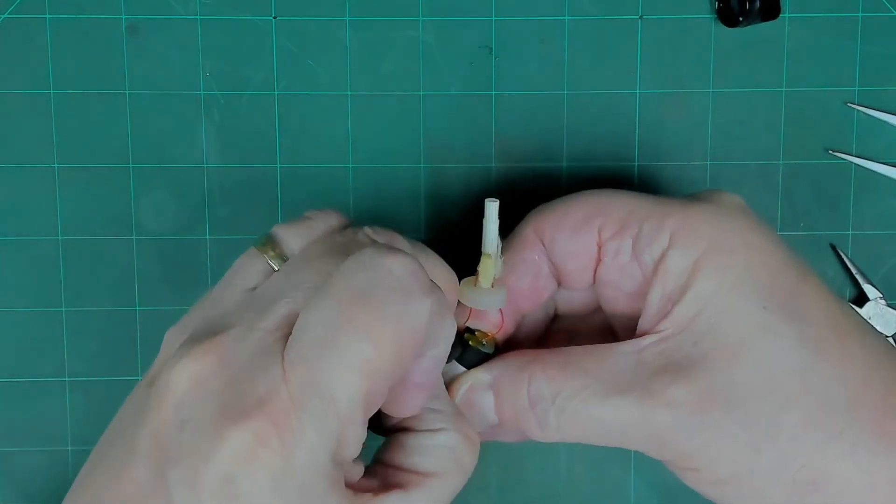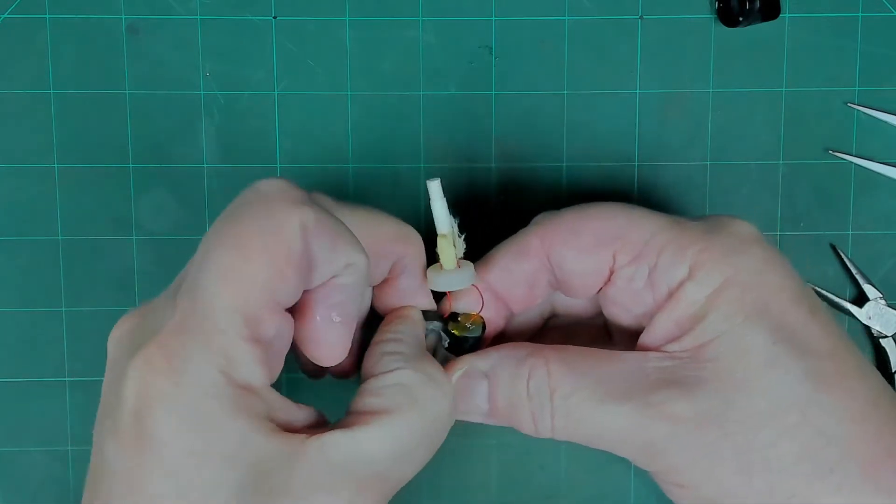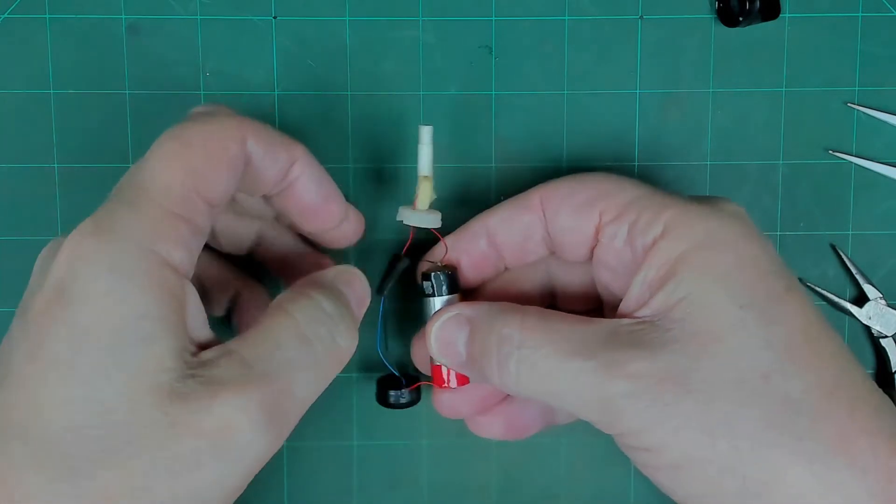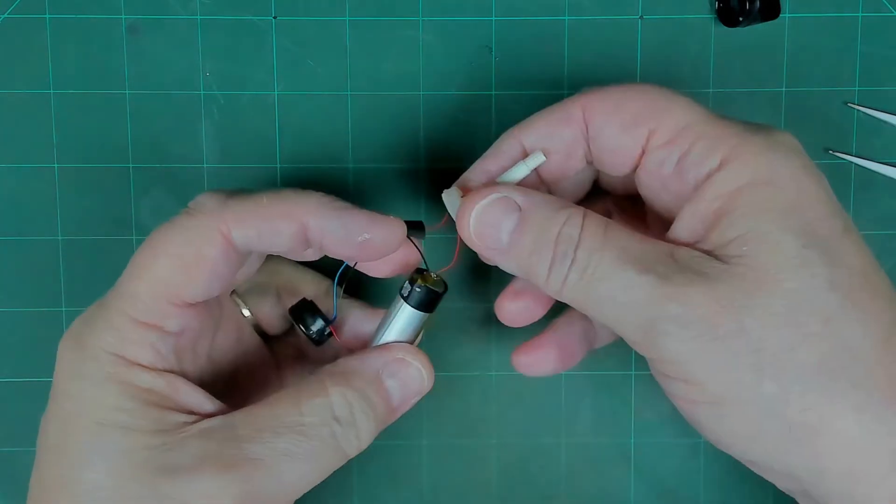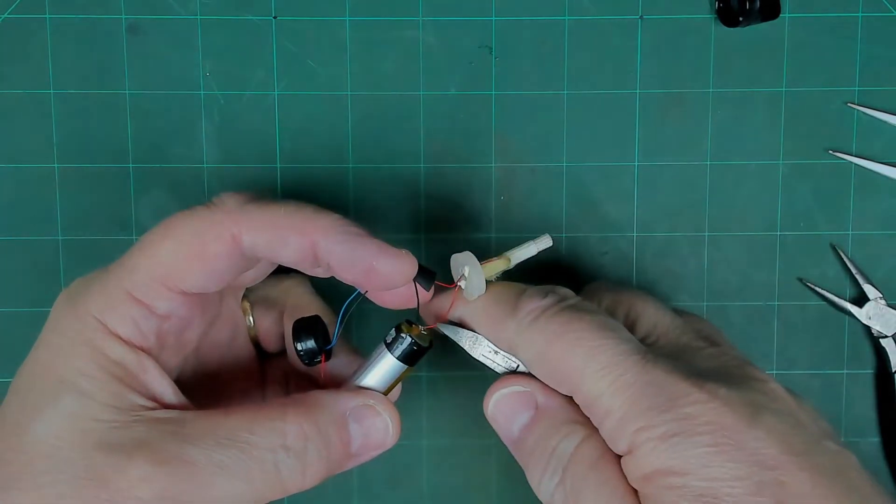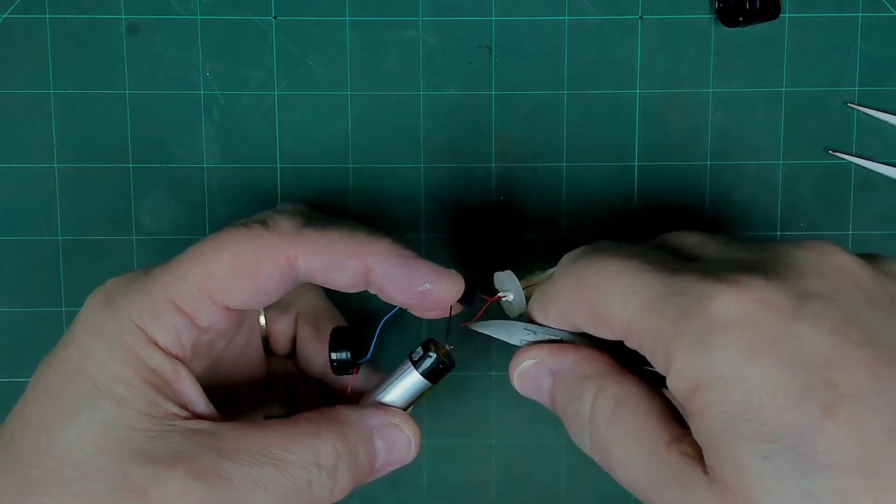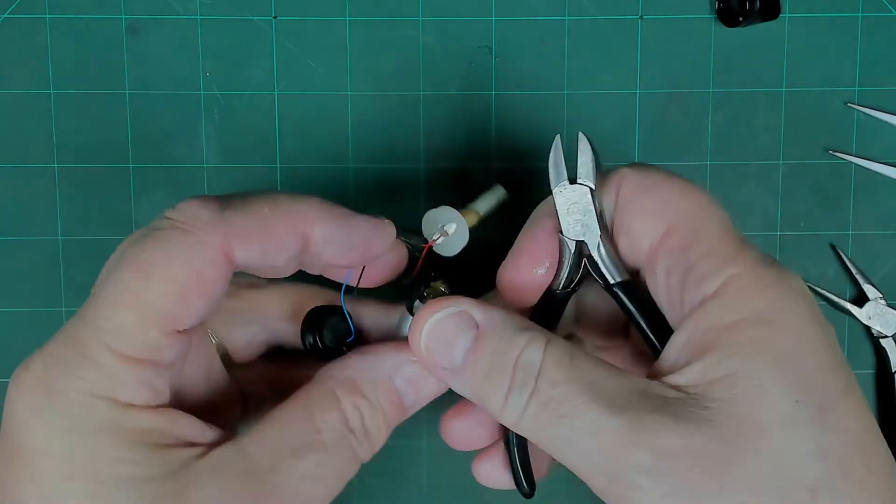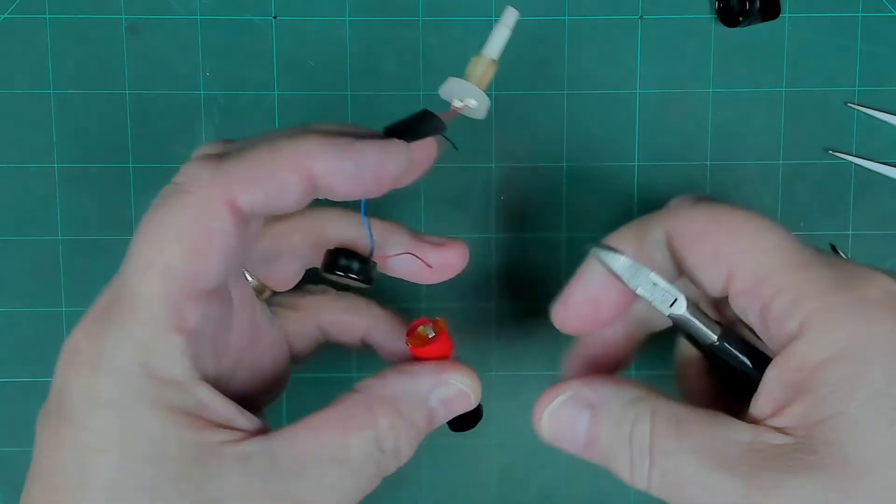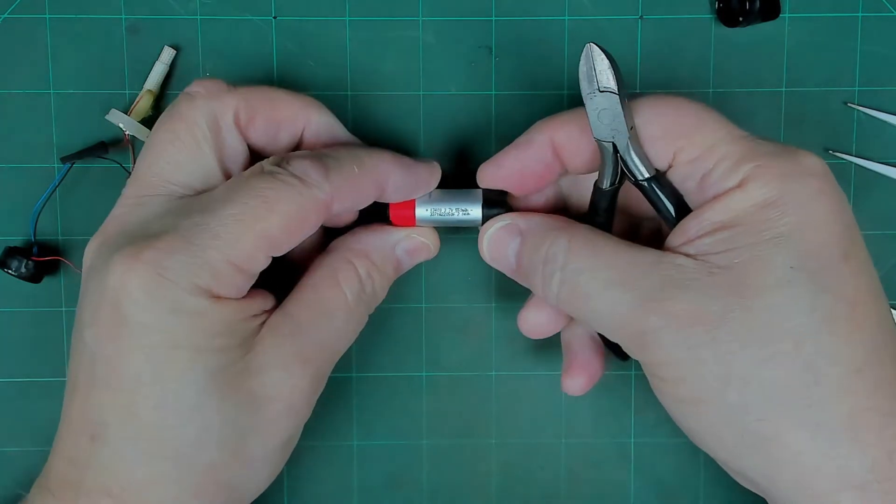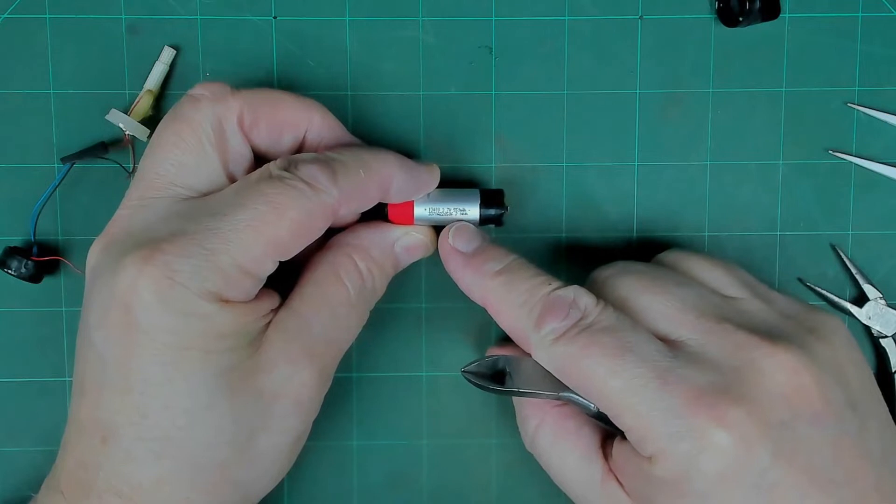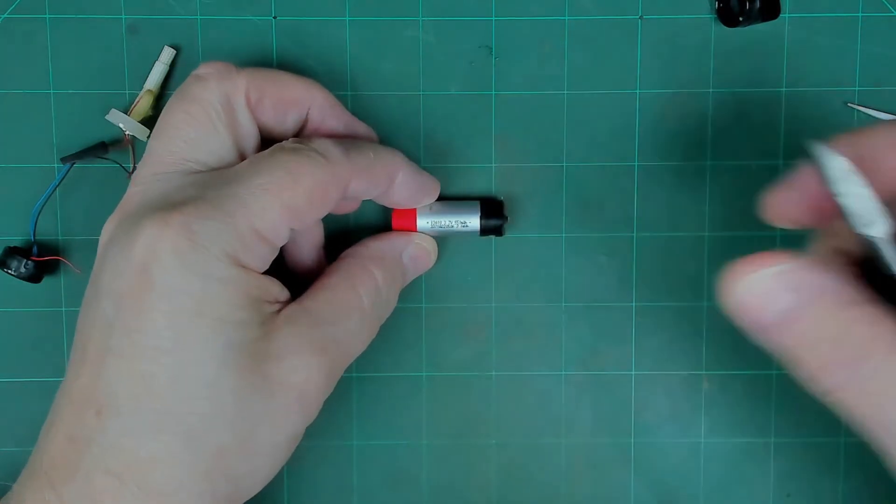We've got a little bit of rubber which is used to hold the battery in place. Just take that out of the way, and being very careful not to cut anything other than wires, we can snip that, snip that, and then on the battery we can snip that. So there we have a 3.7 volt, 550 milliamp hour battery, and they last quite a long time.